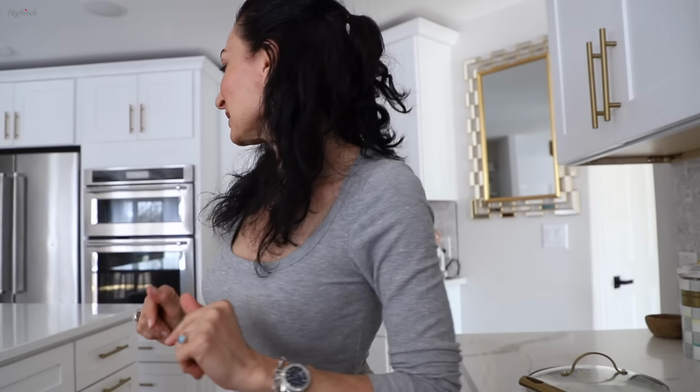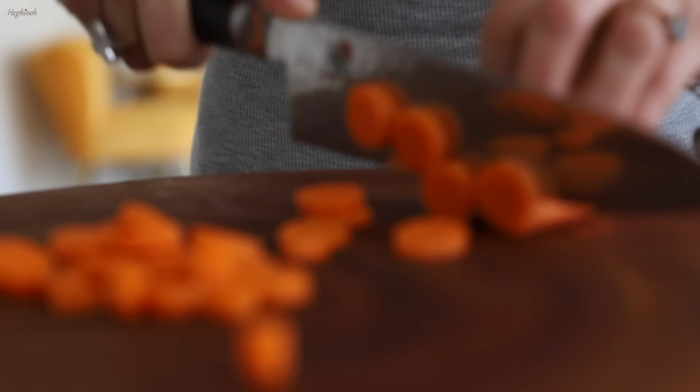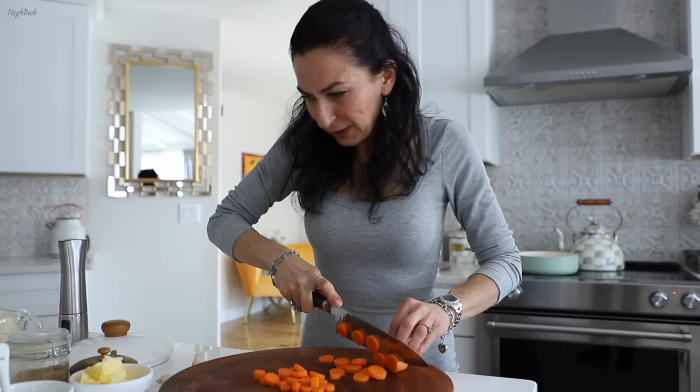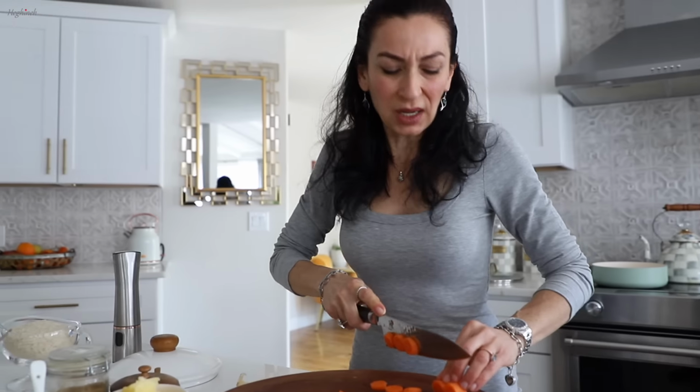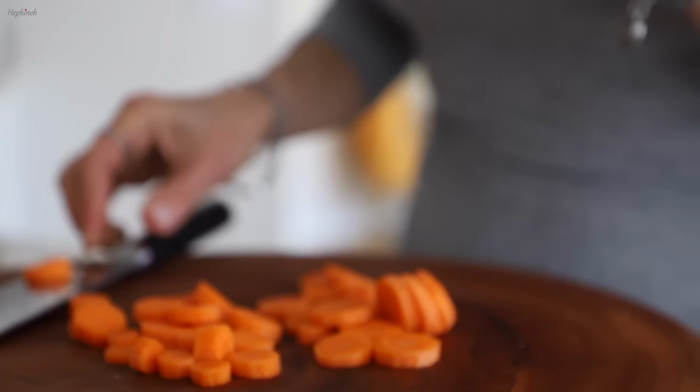Okay, let me wash my hands. I'll be back. Almost done. 2 is not enough, of course. Although for this portion, I think it's enough. Mm-hmm. This you can eat.